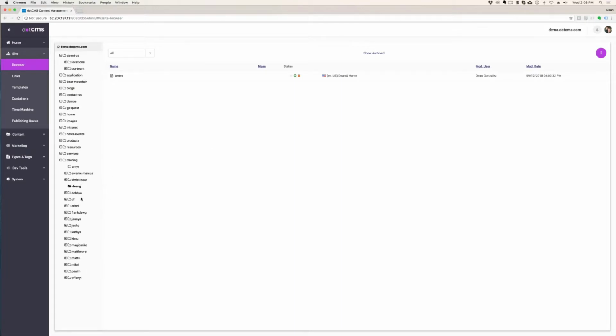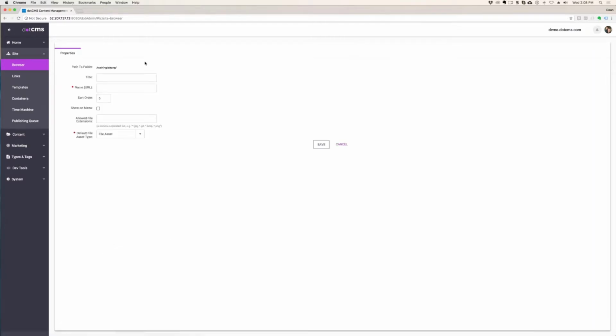Okay. So right-click on your folder here in the site browser, your named folder, and we're going to create a subfolder within that folder. We're going to call it images, and this one we do not want to show on menu. Okay, so right-click on your named folder, new, and folder. So right-click, new, folder, images, and no show on menu for an images directory.